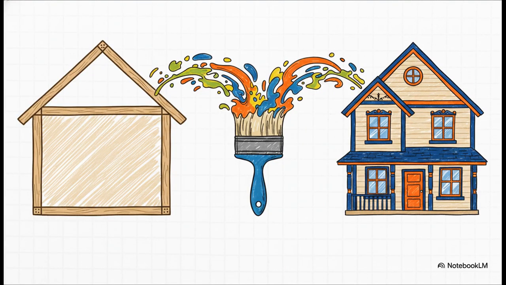So the crucial takeaway here is that CSS strictly controls specific visual elements. It dictates the size, the color, the font, the backgrounds, the borders, and the precise placement of items on a page. This perfectly parallels the interior design, the exterior paint colors, and the siding of our constructed house. You use HTML to say, hey, here is a header, but you use CSS to say, make that header large, bold, and painted a vibrant shade of blue.